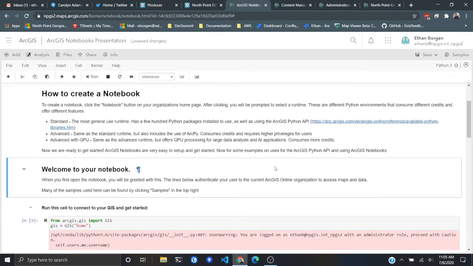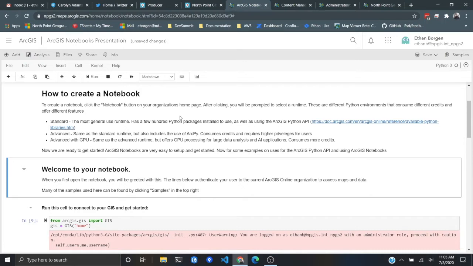So a quick note on those couple of runtimes that you have different options for accessing. So the three are the standard, advanced, and advanced with GPU. The standard runtime is the one I would say is the most general use. It's the one that you're probably going to want to use most of the time.